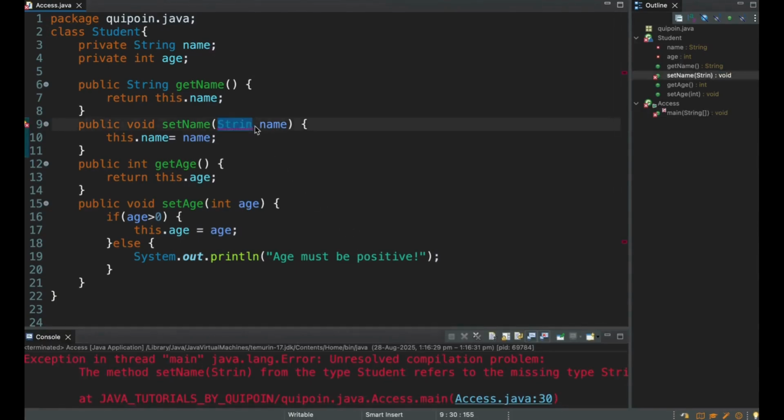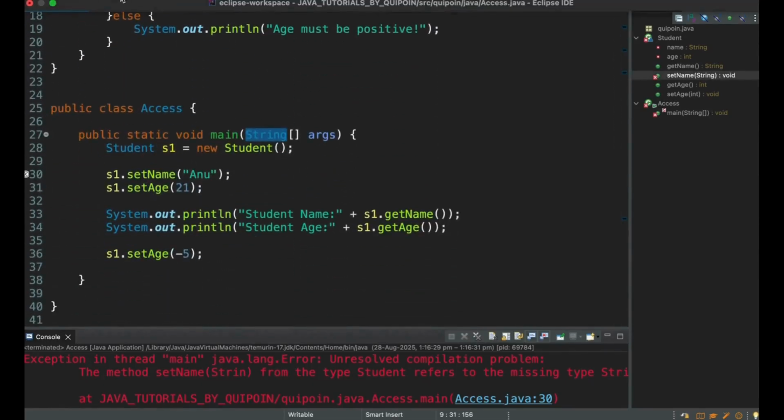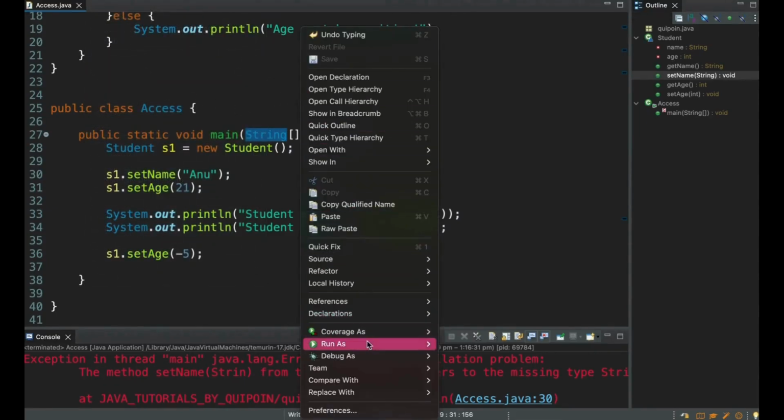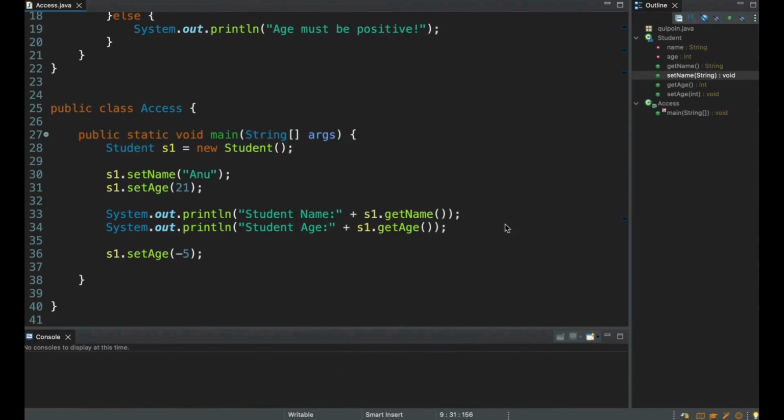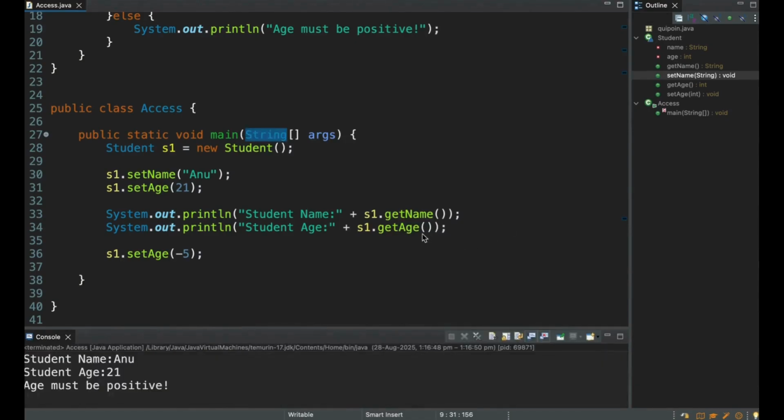Once again let's save and then run as Java application, proceed, and you can see Student name Anu, Student age 21, and Age must be positive got printed.